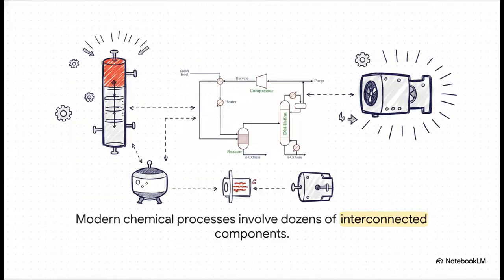Okay, take a look at this. This is what's called a process flow diagram. It's basically the map of the factory. You've got reactors, distillation columns, heaters, compressors. I mean, look at it. It's all linked together. And a tiny miscalculation in just one of those parts could cause this disastrous chain reaction through the whole system. So yeah, you have got to get it right, long before a single piece of steel is ever put in place.